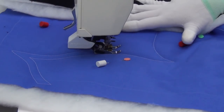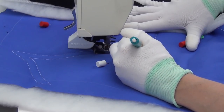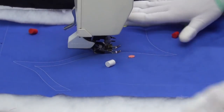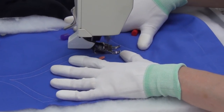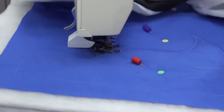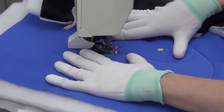If you need to, grab a marking pencil, and I'm just going to kind of eyeball it and say, well, that pretty much looks like the point where I should change direction. You could even grab a small ruler and measure it. I'm stitching on a 1/2 inch scale, so that would be measuring 1/2 inch from those lines of quilting, and just mark a dot. Sometimes that's all you need.